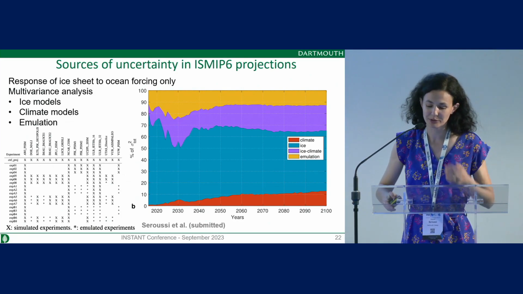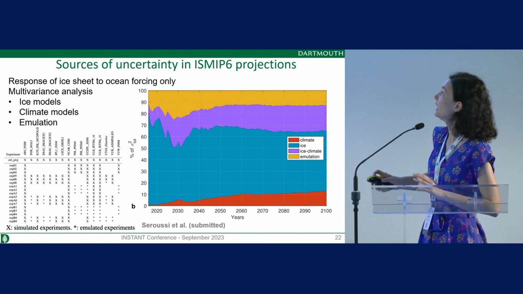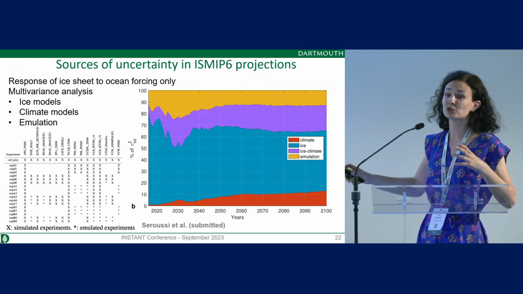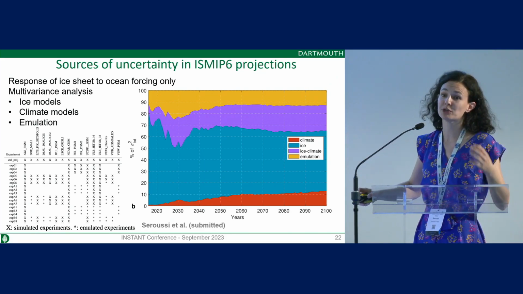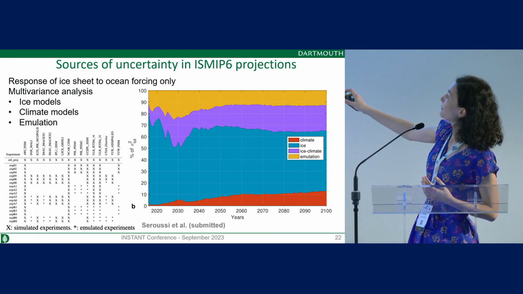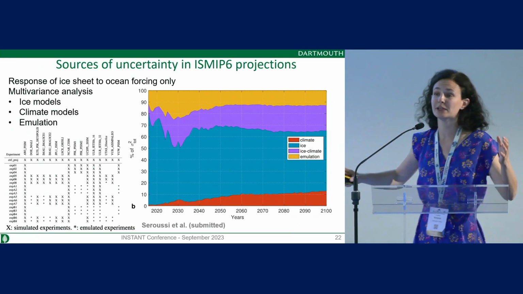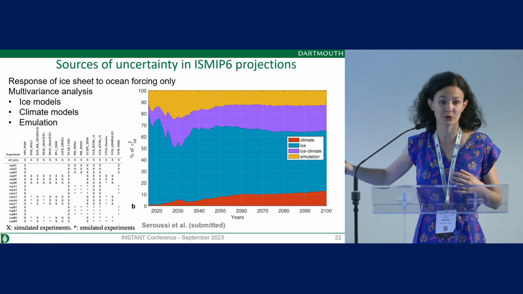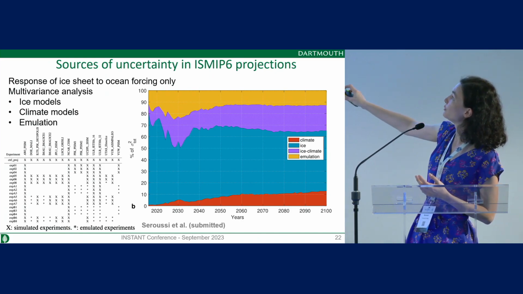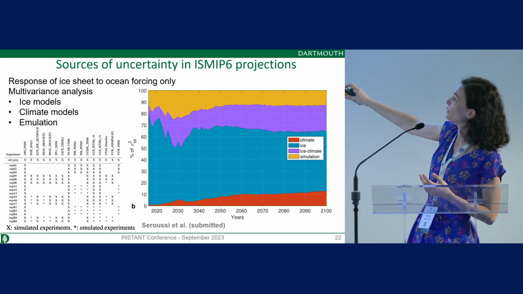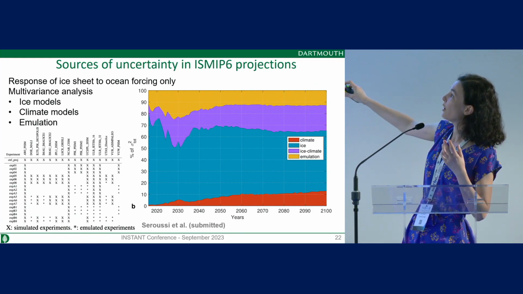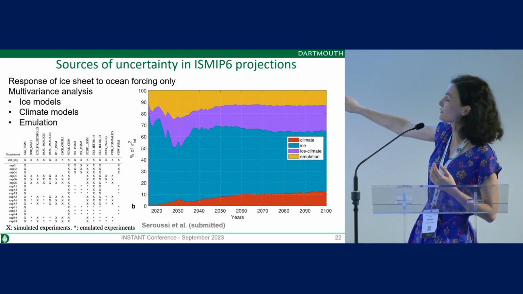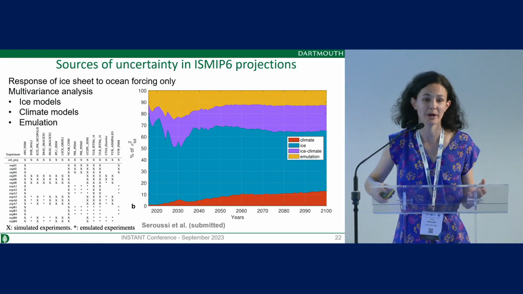Another thing is that I talked a little bit about uncertainty and what the sources of uncertainty are. So here, going back to the ISMIP6 2100 projections, we can look at the sources of uncertainty using all the high emission climate scenarios. In that case, we saw in ISMIP6 that the response to surface mass balance was the same for all the models, so I'm just looking at the impact of ocean forcing and dynamic response. We do multivariate analysis to partition the uncertainty in terms of ice models, climate models, and emulation. Why emulation? Because some experiments did not exist, so we just filled in the gap with some emulation, so as not to bias the ensemble too much.